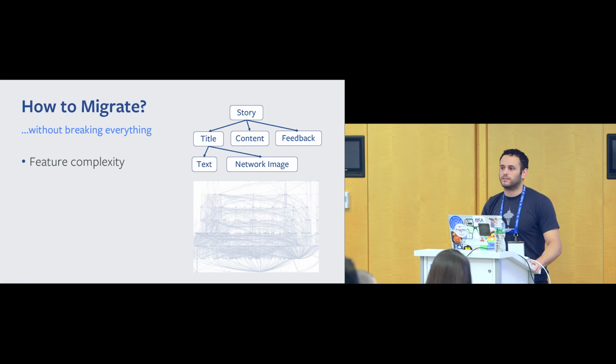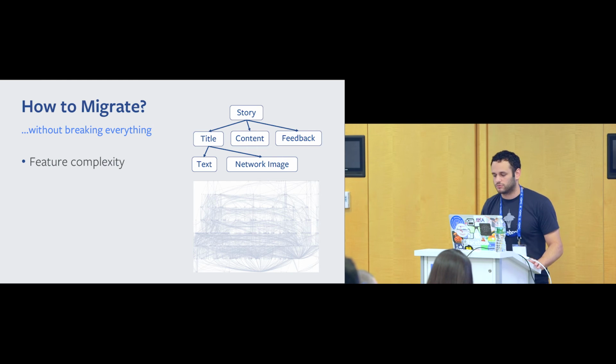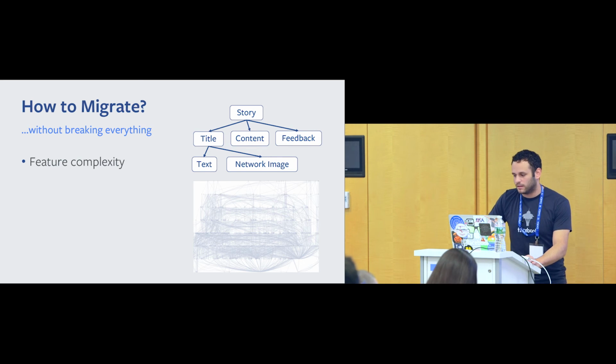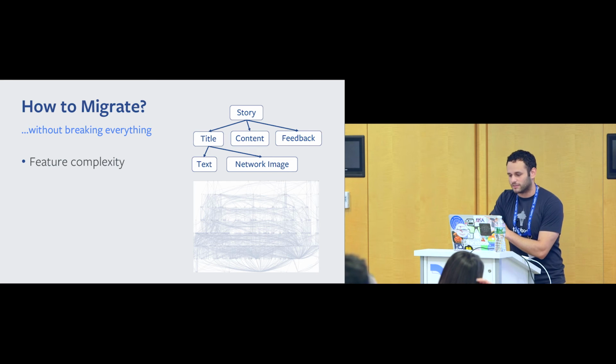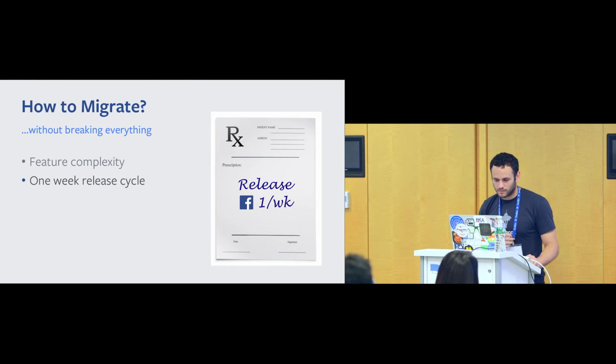And I guess one way to think about this question is how to migrate to RecyclerView without breaking everything. So the top diagram is just a simplification of the tree of logic that we use to render a single story in feed. And the picture below that is the actual diagram that I pulled recently from our code base. As you can see, there's a massive number of classes that are built on top of the feed architecture. The point of showing this is just to say that there's no one person who knows how everything in feed works.